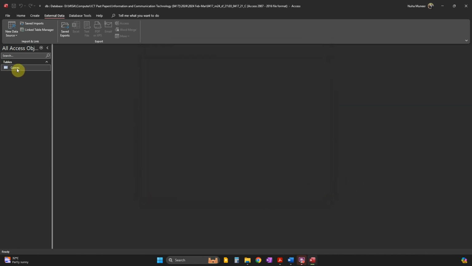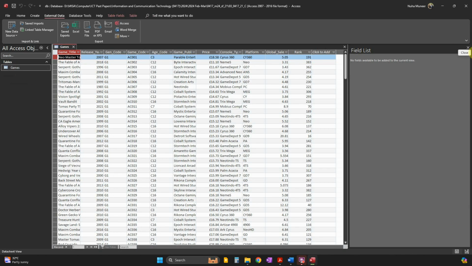Okay, in case there is an error going to come, you're going to get another import error table. So at that time you have to delete it and re-import it again, and you have to check what was the issue. As it is one table, that means it is correct and everything is coming correctly.